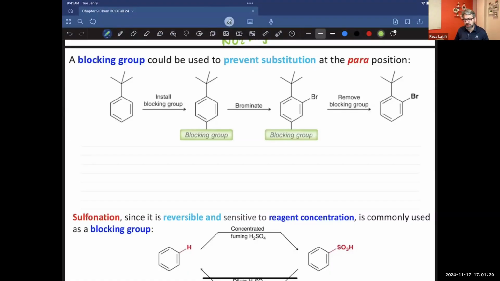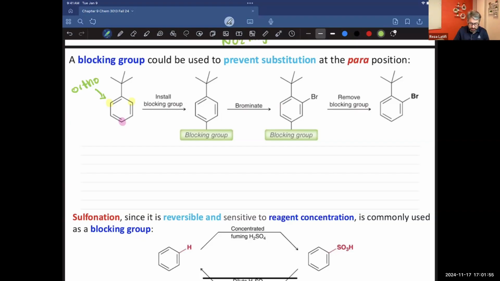Okay. Now, sometimes you want to put the electrophile or the substituent in a specific position. But when it comes to a benzene ring, if you have any activator on it, it's going to activate ortho and para at the same time. So this is an alkyl group, and an alkyl group will favor both the ortho and the para position at the same time. So now, how do you want to force the electrophile to show up only on the ortho position? I want it to be here. So I want the bromide to be there. Let's say that's a substituent that we want to add.